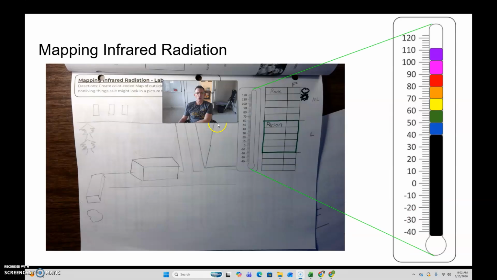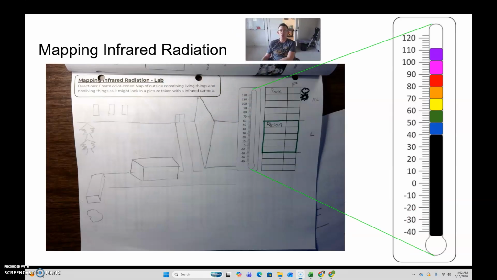Once you have that done, I want you to double check to make sure that in your packet you have the mapping for radiation done. Remember, we went outside and mapped out the different temperatures of areas. We had 5 non-living and 5 living things. You need to color code these with the markers up front by the purple lamp. I would probably ask the sub to leave this up on the board later on so you guys have this as a reference for what the temperatures mean, with the white being 120, the hottest zone of temperatures. And get that covered off.